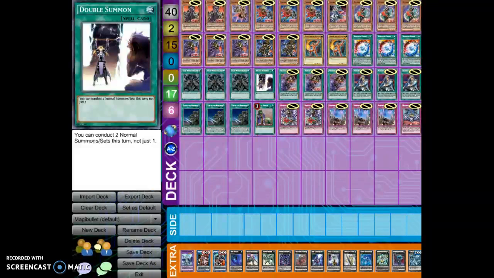Double summon, this deck is a normal summon deck, I'm going to say that right now. It's definitely a normal summon deck, so this card's actually pretty good right now. I want to say double summon's at its peak of use right now. I've been actually seeing people play double summon quite a bit. It's a good one-of right now, especially since it's a spell that you can just play down, activate the effect, activate your Magibullet.